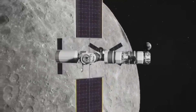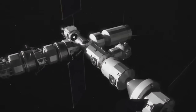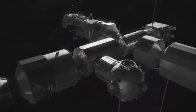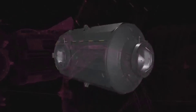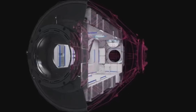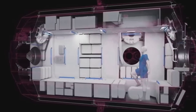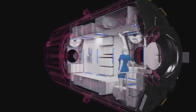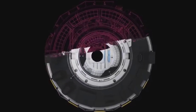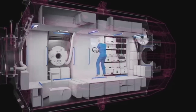So just how small is this station? The IHAB module is being designed by the European Space Agency, and it was always going to be small — anything you have to send all the way out to lunar orbit is going to be small and relatively light. However, ESA never imagined it was going to be this small. This early conceptual design is actually significantly larger than the final design came out to be. Earlier this month, during the Czech Space Week conference, a space architect and design researcher at the Austria-based Liquifer Space Systems, who has been assigned to design the IHAB module, said that the Lunar Gateway would be roughly one-sixth the size of the International Space Station.